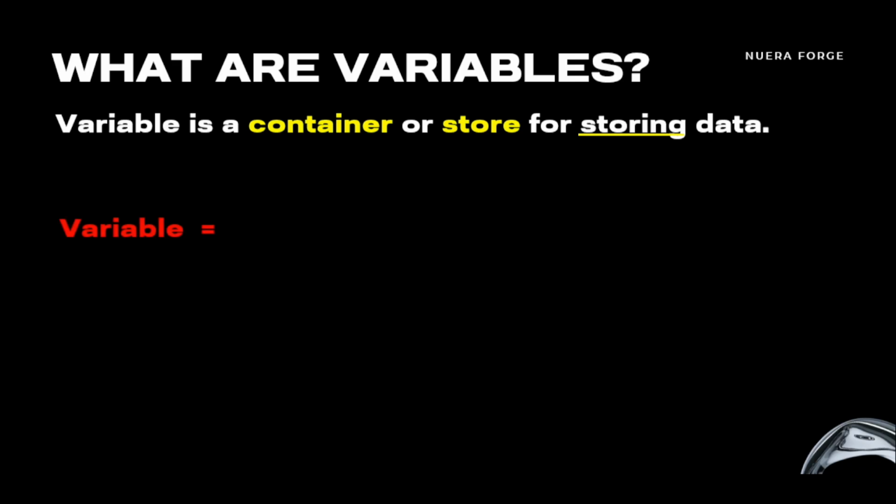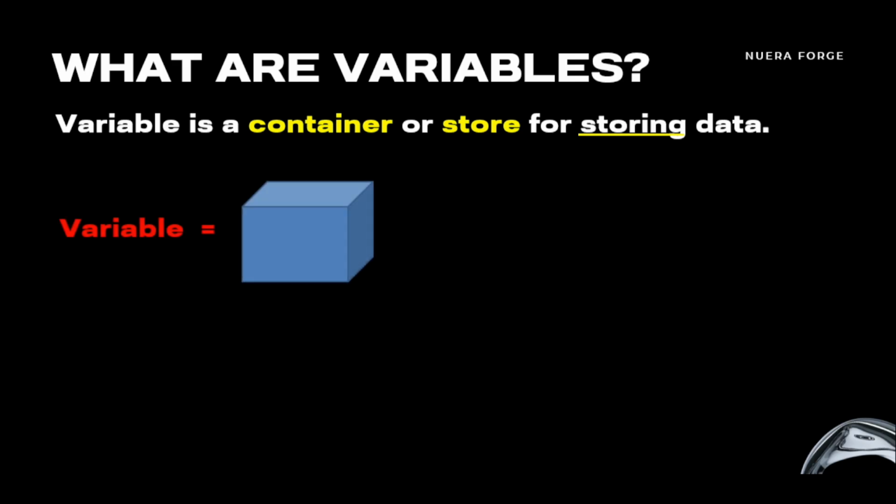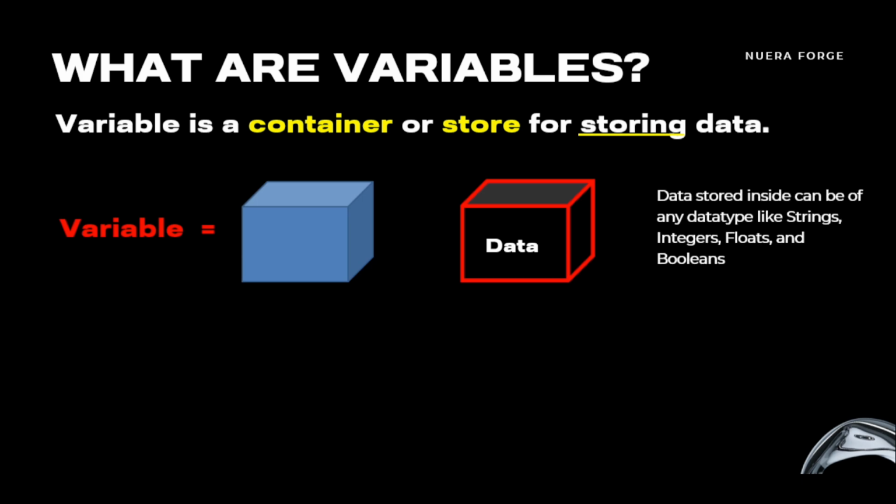For example, you have a variable, and remember we've said it's a container, so consider it to be this box. Then inside that variable you can put some specified data of your interest, and this could be any data type, like a string, an integer, a float, etc. Very many. It depends on what you really want. Remember, we shall always reference variables as variable names.